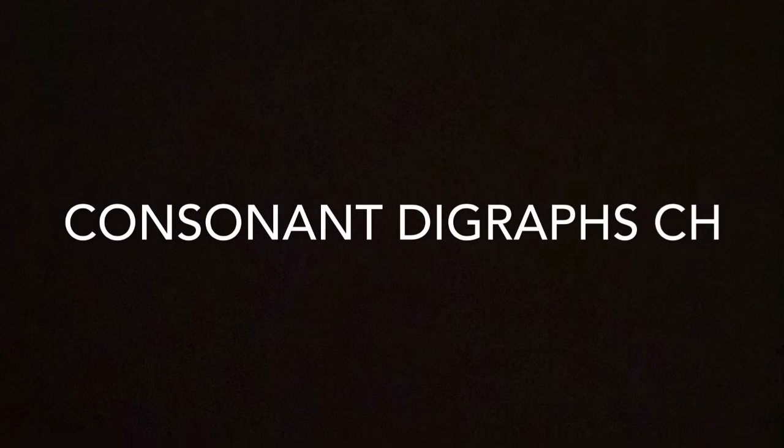Okay, so now moving on. Consonant digraph CH. So remember, when the C and the H are together, it makes the ch sound. For instance, the word up here, champ. So sometimes the CH may be at the end of a word or it may be at the beginning of the word. But that is our digraph. So that is just a reminder.